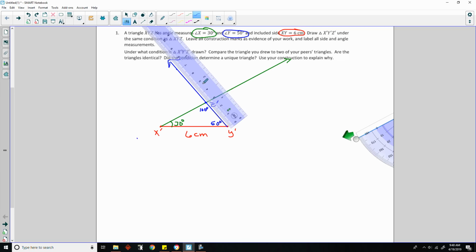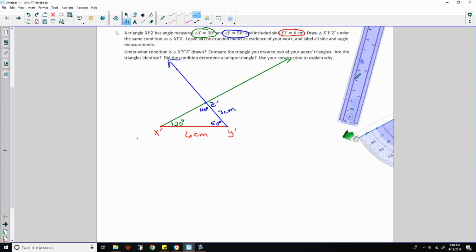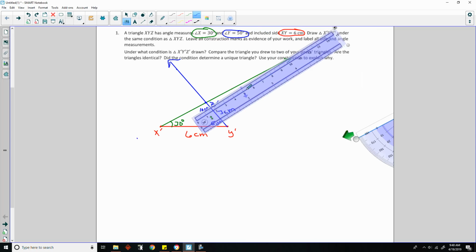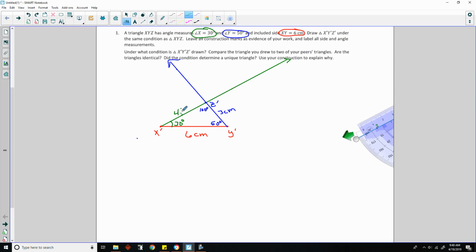All right. So if I put this back here, that looks like 3 centimeters. So this is 3 cm. And then if I rotate this back to where I was supposed to be on the other side, 30 degrees, and I put that right at 0, and I'm right on that green line, and I count up to Z, that is 4.5 centimeters. So I will label that 4.5 cm.